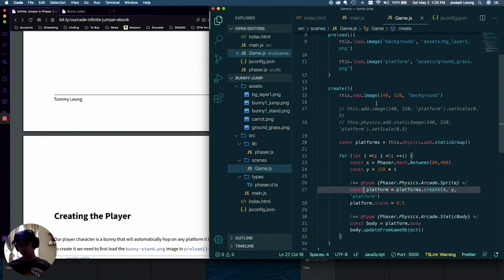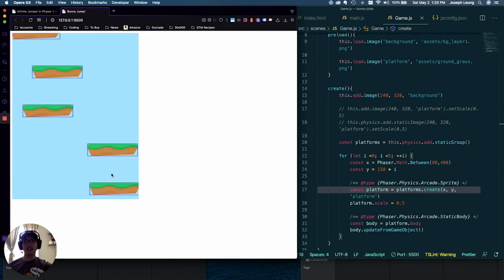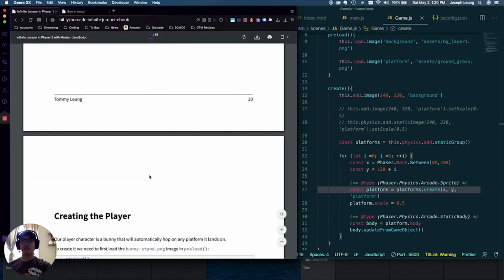I mean, we're starting to really look like an infinite jumper, right? Next thing we need is to add a character, which is the next part. We'll just have to make sure that the character continues going up and we keep adding more platforms. So as you can see, it's already kind of shaping up. We're only finished with part 3 here, so lots more to come.